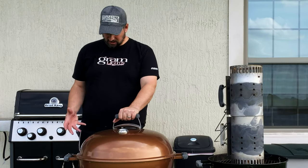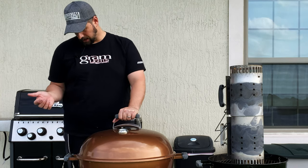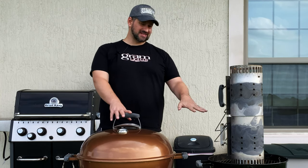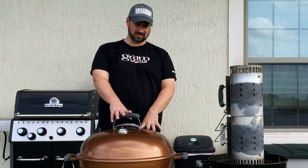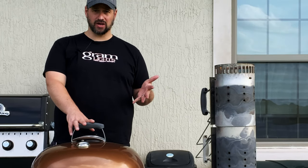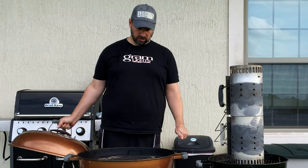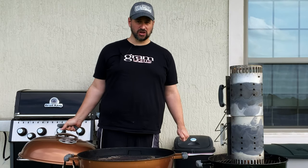This is my 26-inch Weber kettle — a copper top, that's what people call them because of the copper. And you can see the difference: this is the 18-inch and this is the 26. I originally bought the 18 and was immediately disappointed by how small it was. This one has so much more cooking surface — it's so much better.